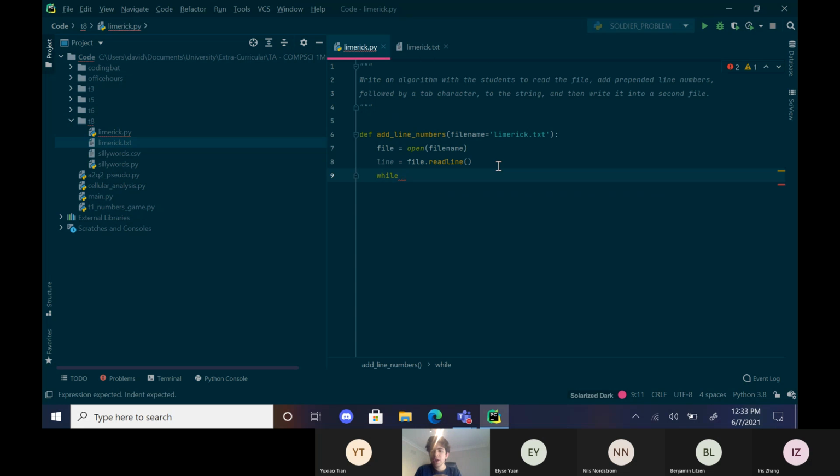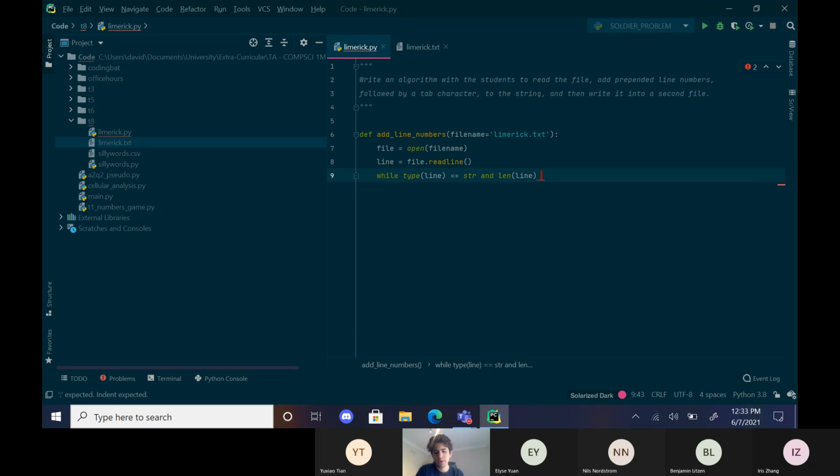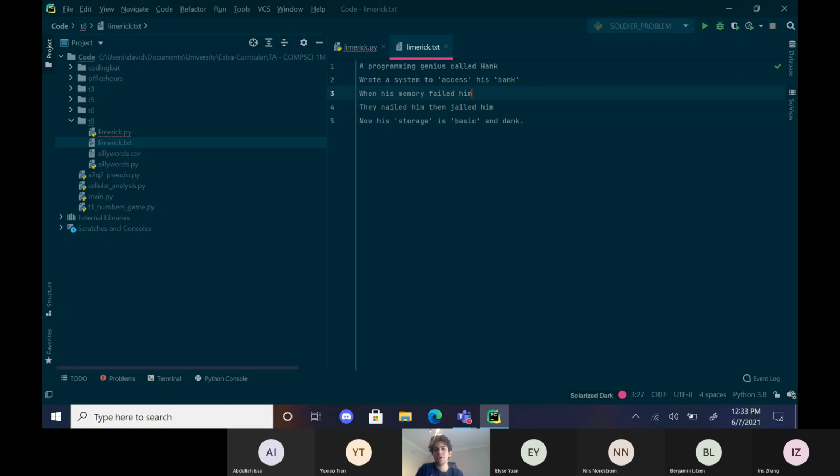So while type of line should always be string, because if it's none, then it would be a different type. And while length of line, we don't want an empty line, is greater than 0. So this will read us to the end of the file.